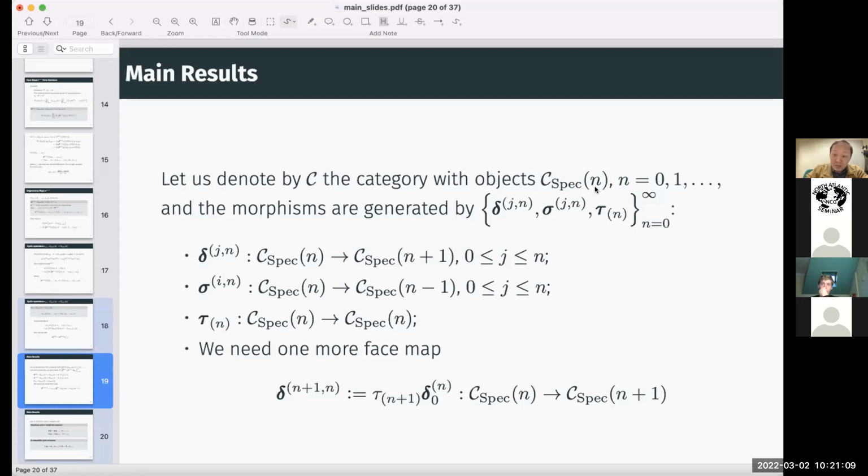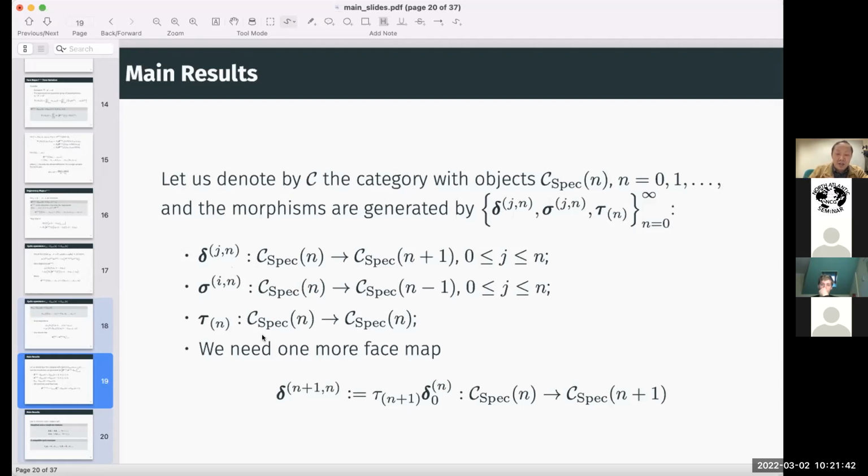These are transformations on symbols, corresponding to some basic steps in the differential calculus. This is cyclic permutation, and this face map corresponds to differentiation. The degeneracy maps correspond to the case when you have something like rho_i equals 1. So you have a collection of the generators of the morphisms of C.